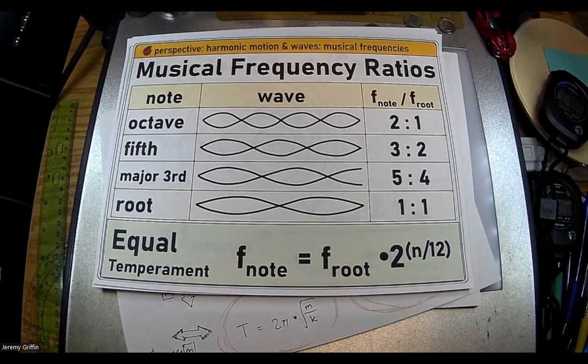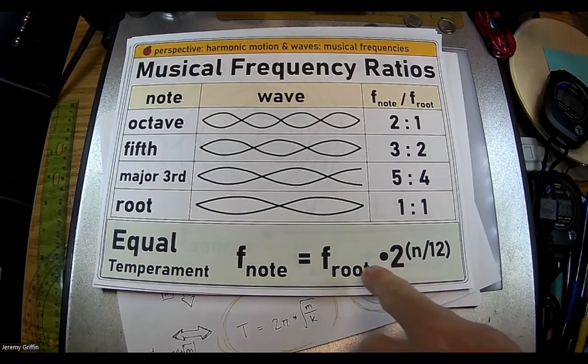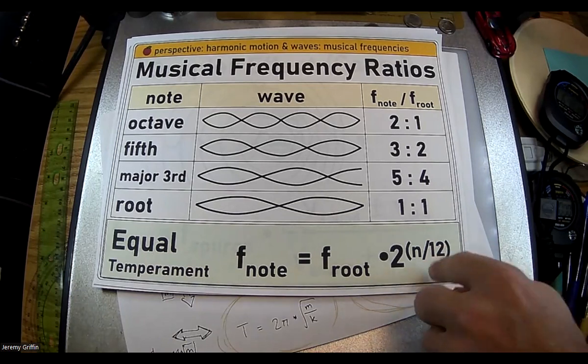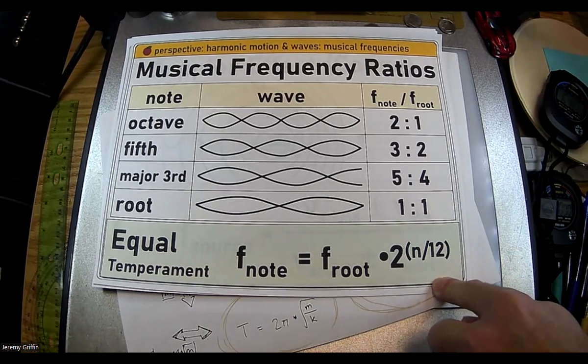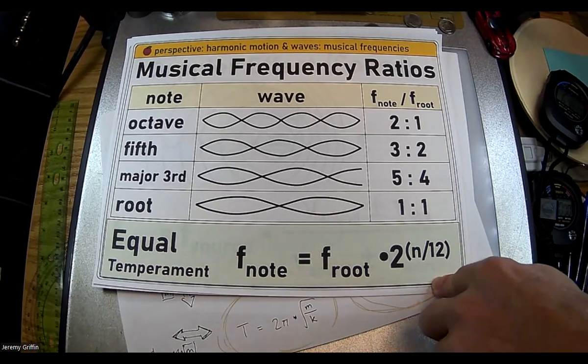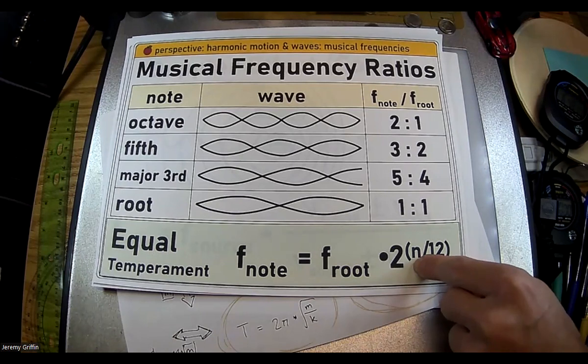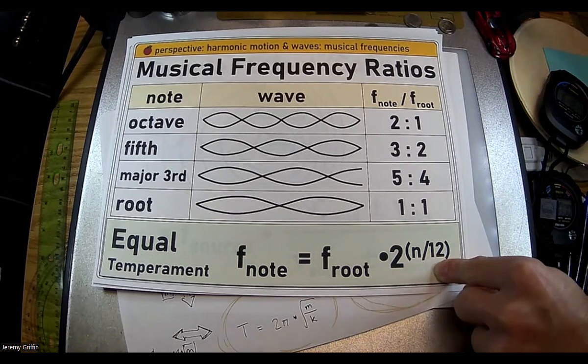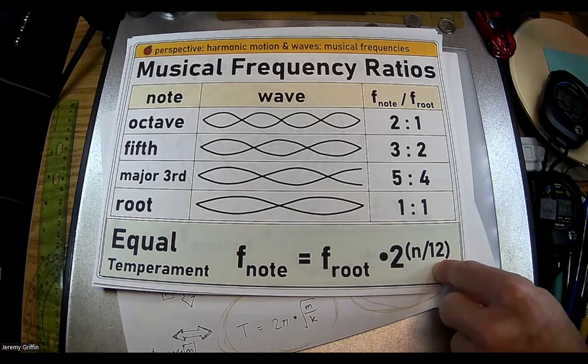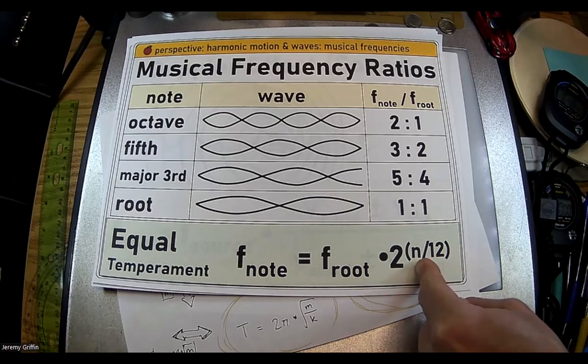Right? Now it's not true today because today instruments are tuned according to this green box down here called equal temperament. Now this is an actual exponential relationship, right? Which you don't see very often in this class. But you see here, in Western music, there are 12 different named notes where you cycle back to the next octave. So n is the number of half steps you could call this, right?